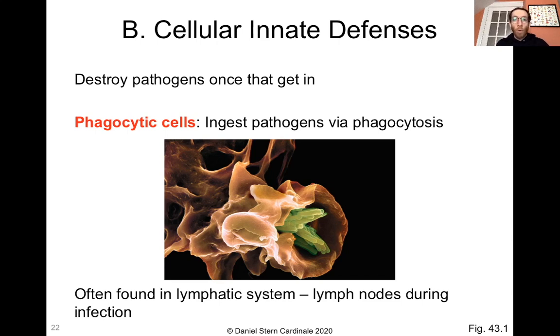This is why lymph nodes are often swollen when you have an infection. And if you go to the doctor with symptoms of an infection, the doctor will often check for swollen lymph nodes because the accumulation of phagocytic cells in the lymph nodes often blocks the fluid flow. So the lymph nodes swell up as the fluid accumulates because the phagocytic cells have kind of blocked the pathways in and out. Basically, you could think about this like a roadblock causing a traffic jam.